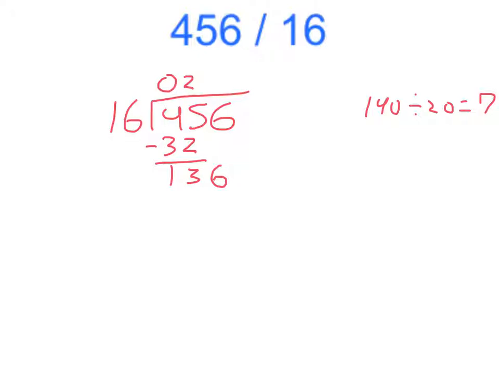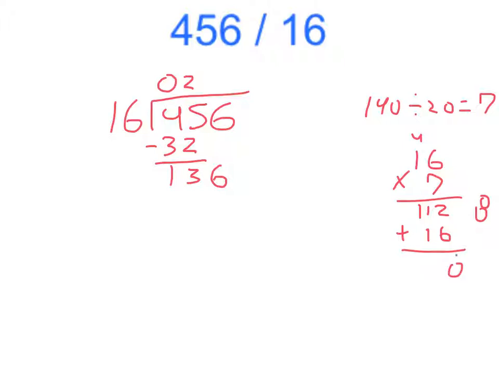Let's try doing that. Let's try multiplying 16 times 7. So we have 16 times 7. 7 times 6 is 42. 4. 7 times 1 is 7, plus 4 is 11, which is 112. So right here it looks like I'm going to need probably at least one more group, I think. So instead of 7, let's make it 8. We'll try 8 groups, and I'm just going to add another group right over here of 16 to this. Make sure when you do this that you are lining up the 6 and the 2 together, because that's the one place, and then both 1s together. We don't want to have some huge number by accident.